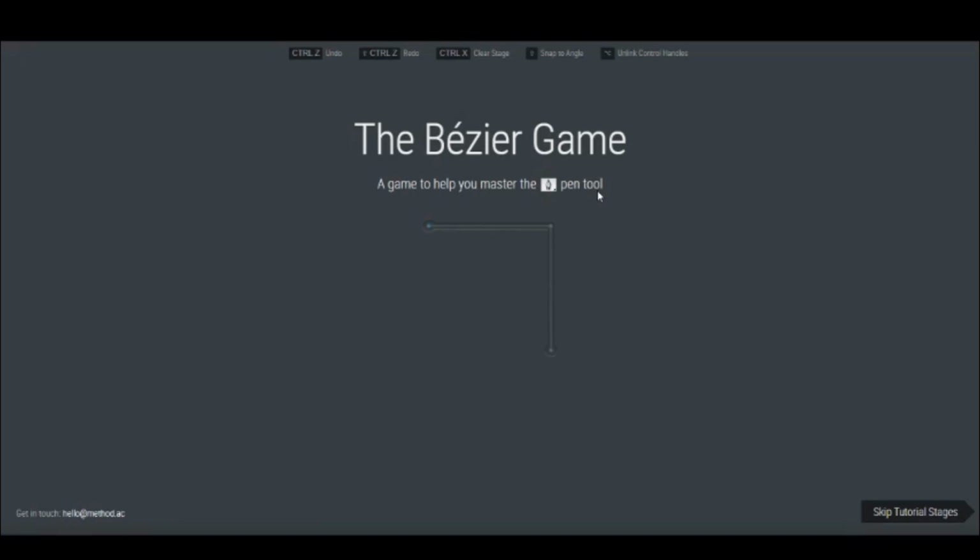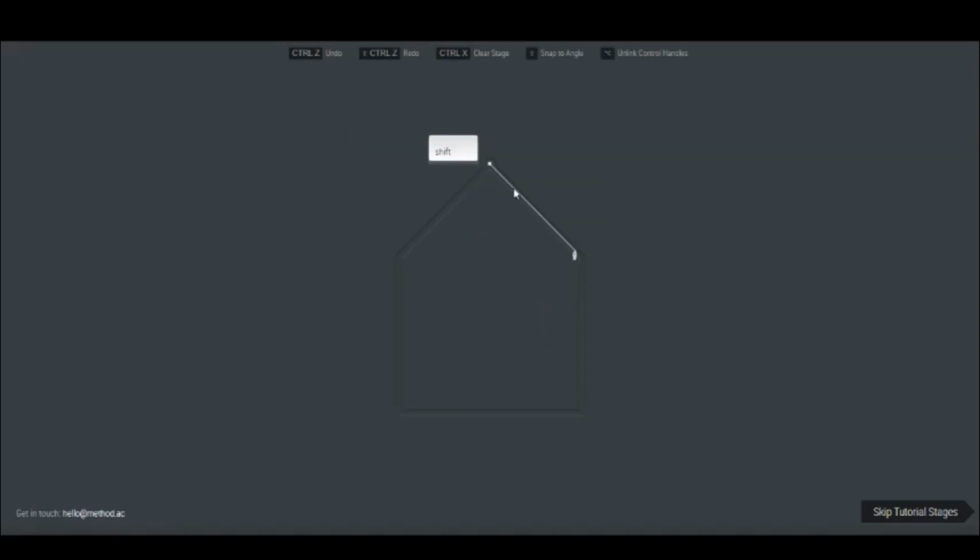I've tried this before starting this video just a little bit to see how it went. Unfortunately, my Control Z doesn't work, so go figure. But yeah, so let's give this a go. So Shift, click, Shift, click. Easy enough. So we're going to make a house. See, now it's teaching you to click Shift, of course. I can skip this tutorial, but I really don't want to. Shift, click, Shift, click. It even tells you how many nodes you have left, which is kind of neat.